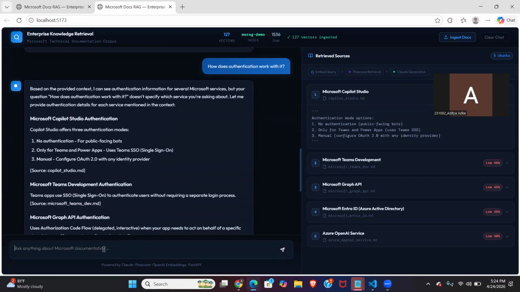Let's take another query, like how do I create a Copilot in Copilot Studio?